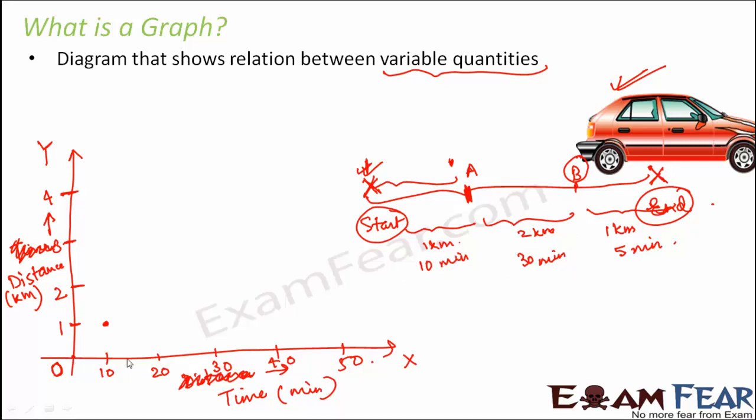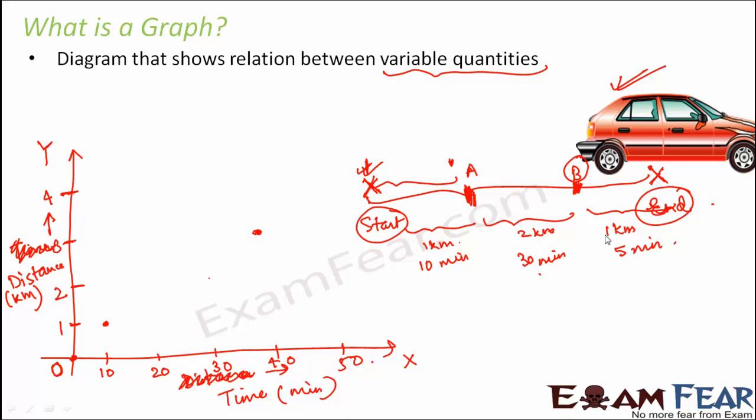Because here we are actually measuring these values from 0, correct? But here we are measuring the value from point A. So therefore, it is 2 kilometers in 30 minutes. You should not mark it as 2 and 30. So that will become incorrect. Because from the starting point, how much distance is had traveled till B? The total distance is 3 kilometers. So this is 3 kilometers. And how much time? Time is total 40 minutes. So this is here. So that next point would be here.